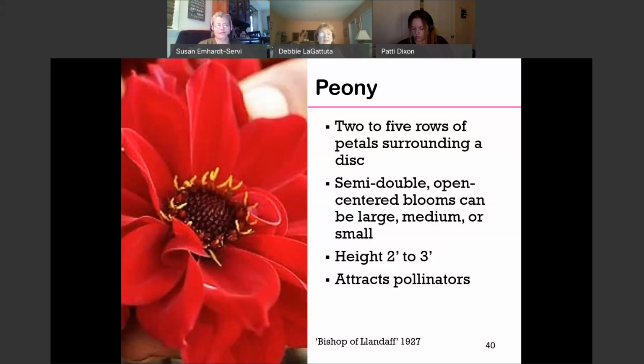Then you have the peony type dahlias. So these have 2 to 5 rows of petals surrounding the disc, and blooms can be various sizes, large, medium, or small, height 2 to 3 feet, and they attract pollinators.